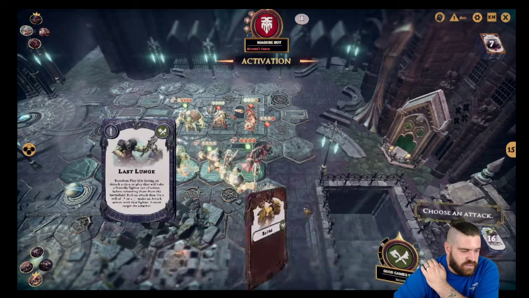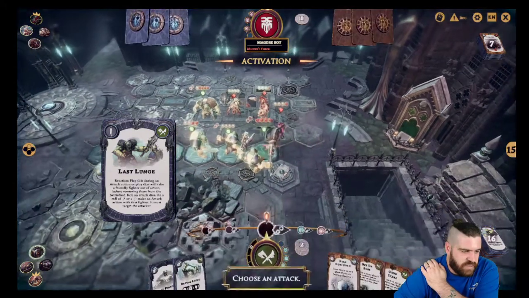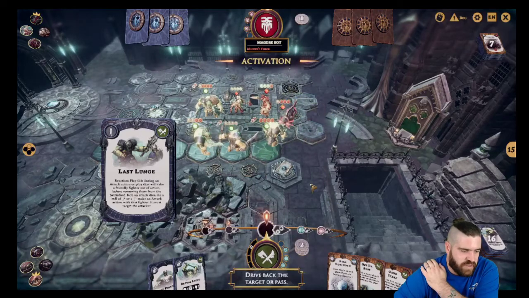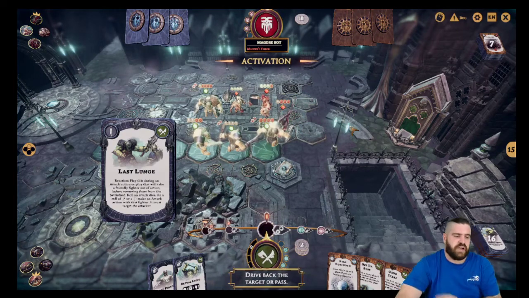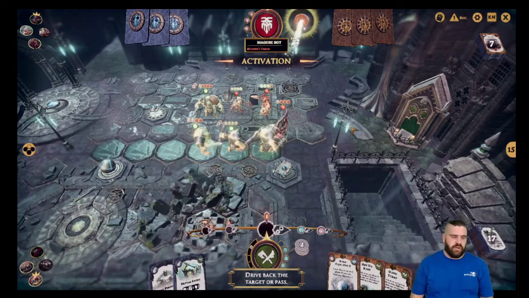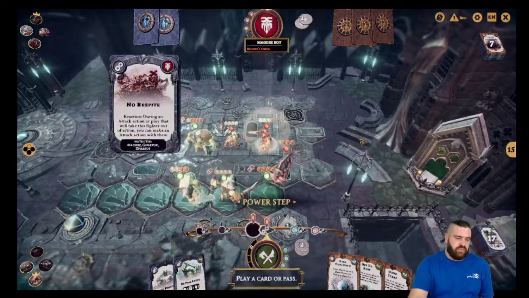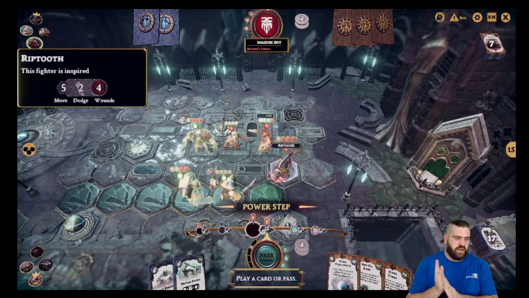Hammer. So he gets an attack. And he's going to attack him. He got 2 criticals versus that guy's 1 critical. That is fantastic. So he did 1 last lunge. That's a really cool card, and it worked perfectly. So our guy died, and he did not take it very well. He punched back and put old mate Ripjaw, or whatever his name is, Riptooth, onto 1 wound remaining.